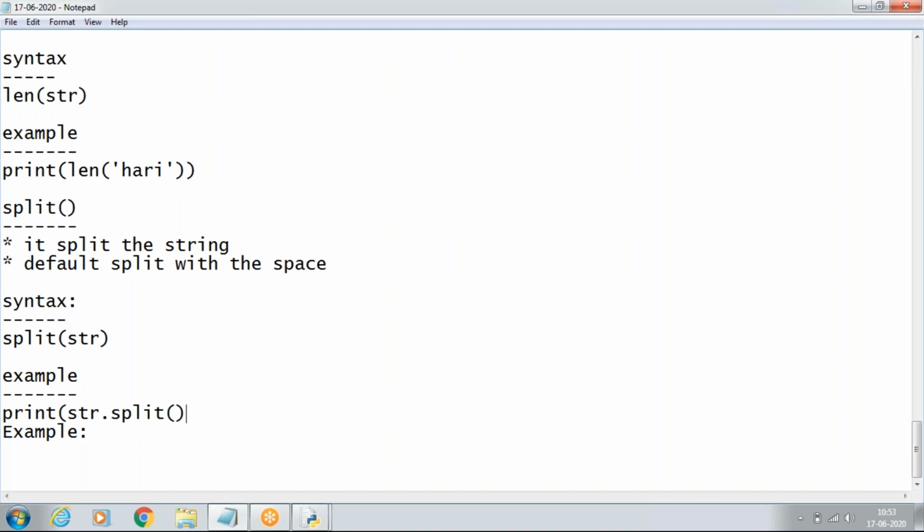So simply we'll pass like this. It produces the split on the space. In case you use a special character or string, whatever you pass, for suppose you use the at-the-rate character, or star, whatever it may be, on that position only it splits into two parts. So you see the example, after that you will understand.